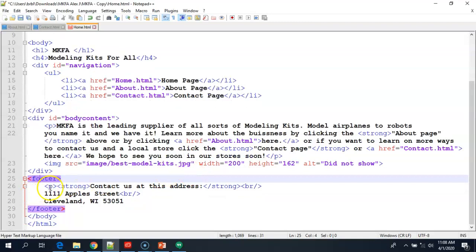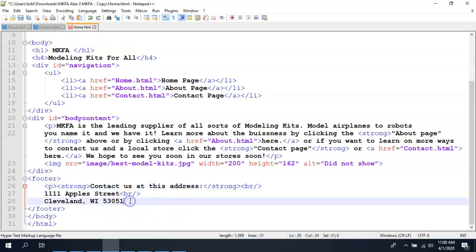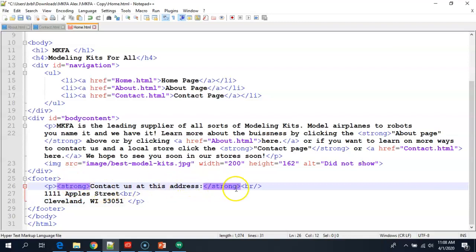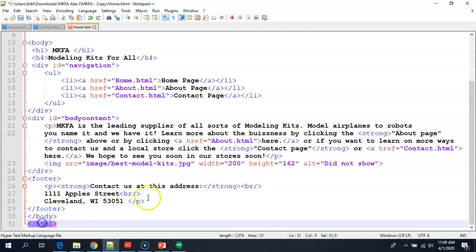And then in your footer, you have a paragraph, but notice it doesn't light up, which means you forgot to end it. So we're going to end it down here and put in the backslash for the ending tag. You did want these words to be strong, and then this is a correct use of the break tag. After this, you want it to push down a line no matter what, so that's great, and that's great. Your footer closes out, your body, and your HTML.